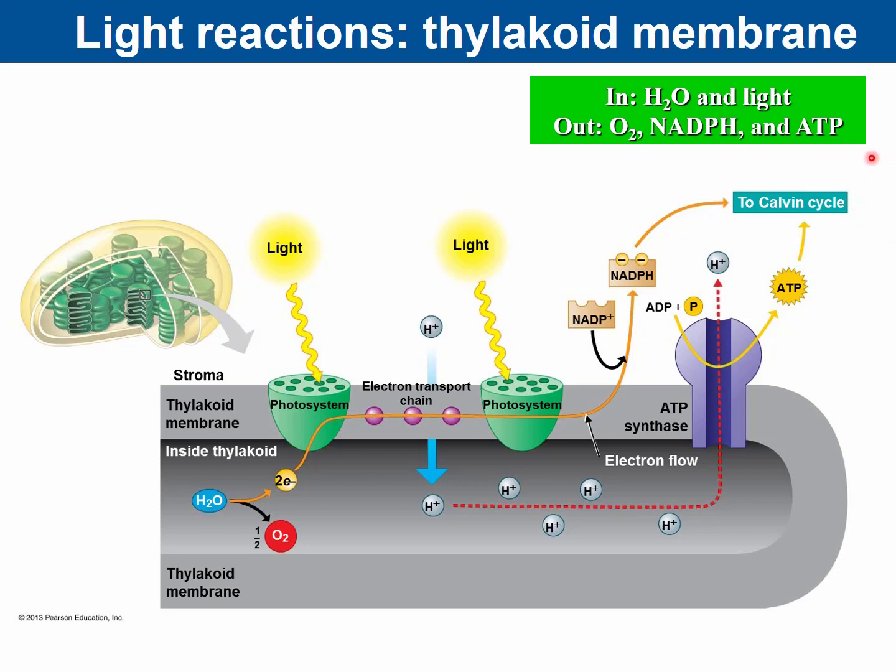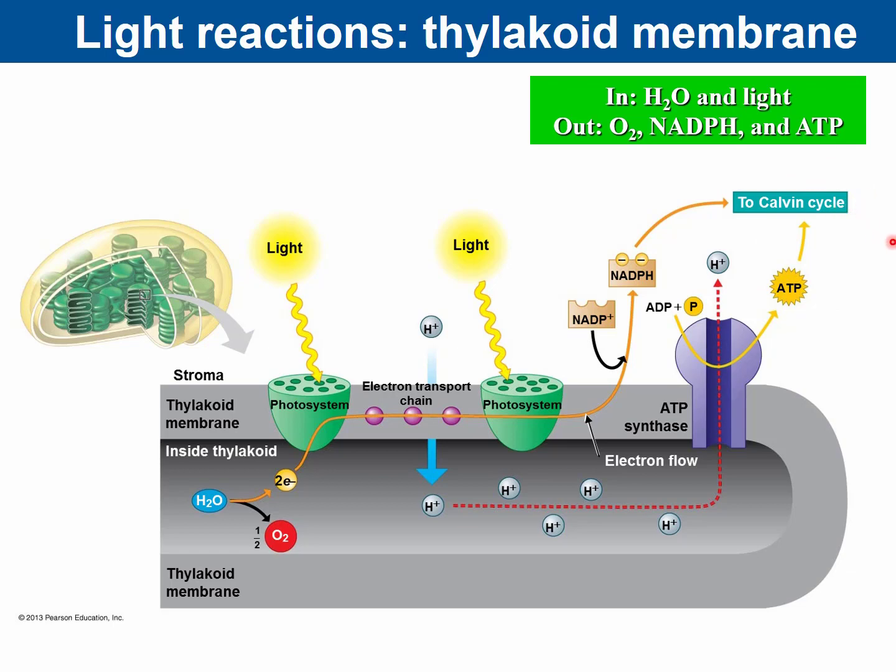Now, how does this make ATP? Well, again, when those electrons go down the chain and they give off energy, we're going to pump hydrogens against the gradient, which means we're going to build up an even higher hydrogen ion concentration inside the thylakoid space. And as those hydrogens go back down the gradient, again, it's like water through a turbine. When those hydrogens go down the gradient, which is a favorable reaction, it causes those turbines to spin in ATP synthase, which generates ATP. And so this ATP now can go to the Calvin cycle and be used to build our sugar.